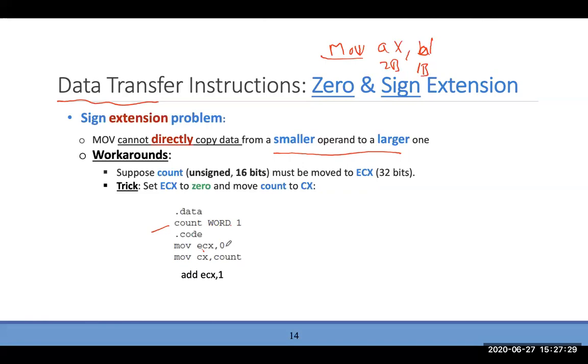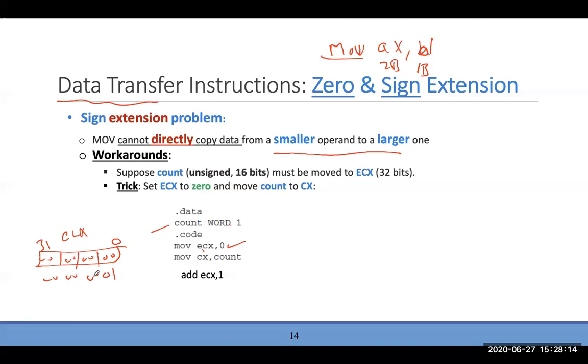So what they did right here, they moved 0 to ECX. Why? Just imagine this is ECX, and this is byte 1, byte 2, byte 3, byte 4. You know it, right? 0 to 31. So if you move 0 here, you are zeroing out everything. Right, guys? You with me? And then now you are moving count to CX, and that's fine because this is a word and CX is a word, right? So in other words, you moved a 2-byte word to a 4-byte register, correct? So the idea of adding a 0 in here is that you want to make sure that everything to the left of this value is 0, so even if there is a leftover, it's going to be overwritten.